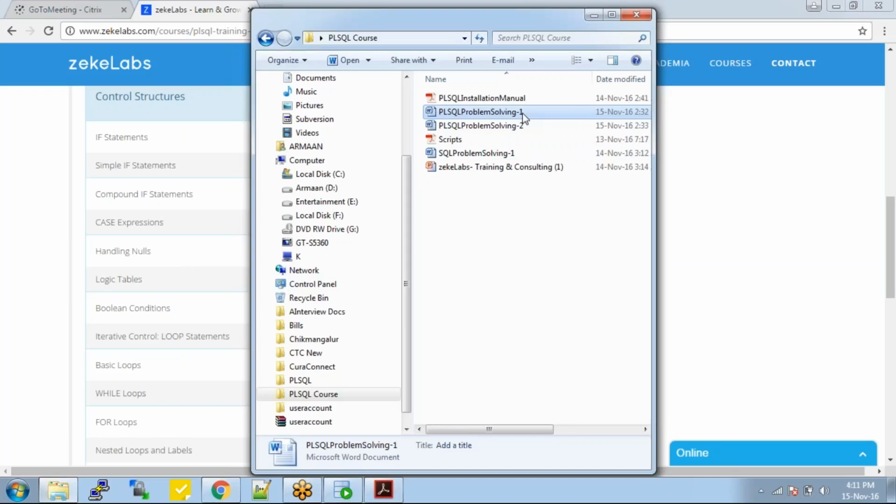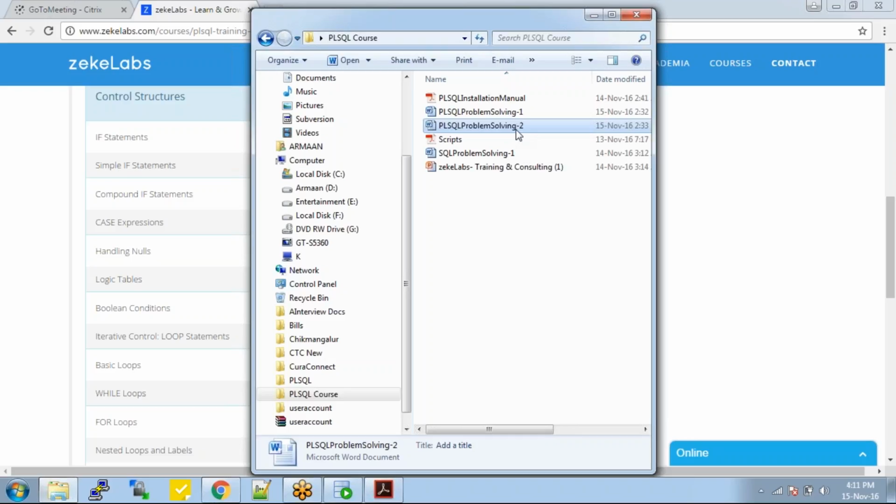Second one, you want me to do it first? Yeah, first. Second one is, it's up to you actually, you can solve any of those. The first one is for the fourth chapter, that is the control structures. It has questions for if, else and cases and for and while loop. And the second assignment is for the DML operations on database using PL-SQL.